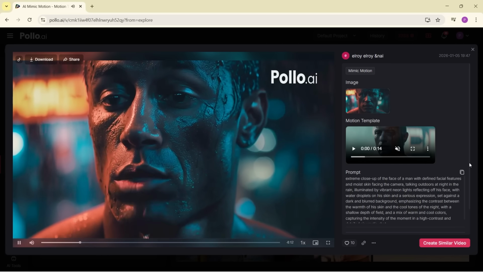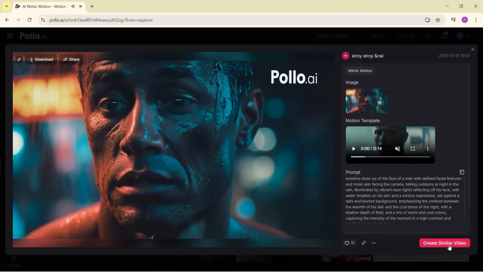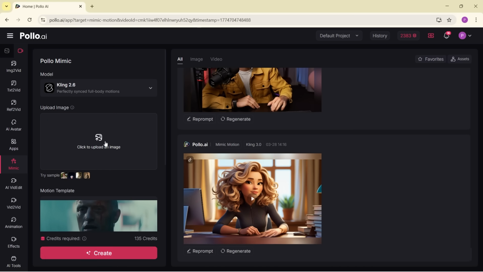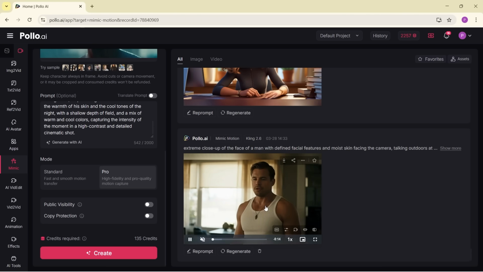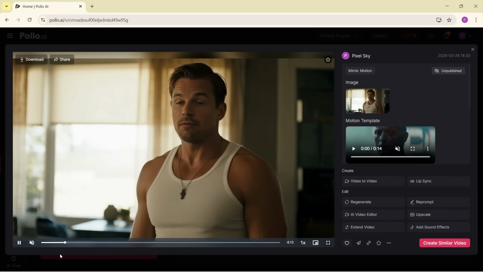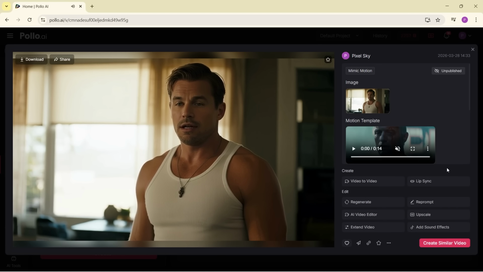Another super cool feature of Mimic Motion is that it can handle lip sync really well too. I'm going to test that with another sample video and a new image reference. That came out great. The lip movement is perfectly synced and the body motion matches really well too. The details are all there. If you look closely at the neck and chest movement, you'll notice how accurate it is.